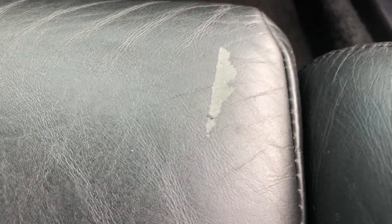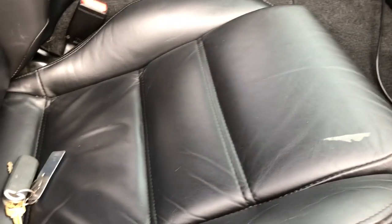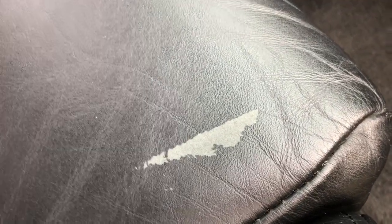There's a spot on the passenger seat where it delaminated from the surface — I'm not sure if that can be cleaned up. It kind of removed the material from the surface, but it's not a very big spot and it's not torn — it's just on the surface. A little interesting but not major.